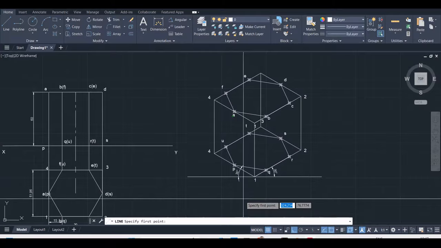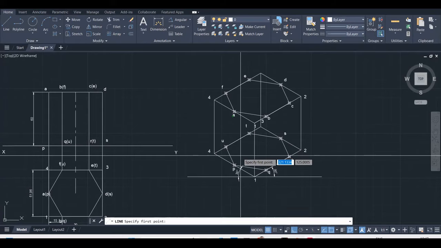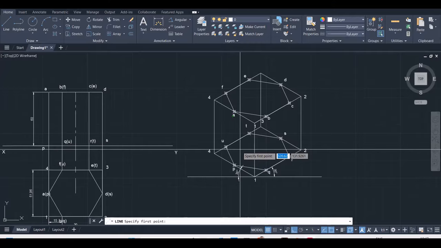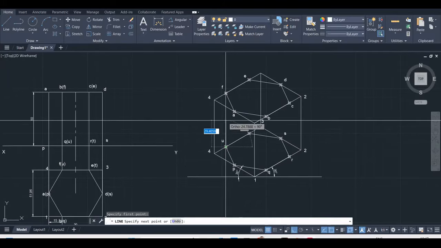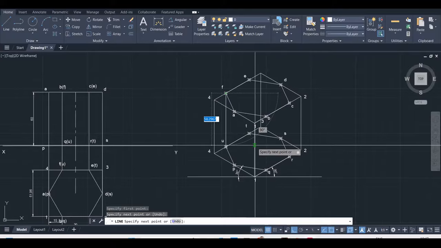Whenever you are seeing this object in this 3D isometric view, you have to analyze which corners are visible to you. Only those visible corners and visible edges have to be marked. So this is U to F, these are visible edges.